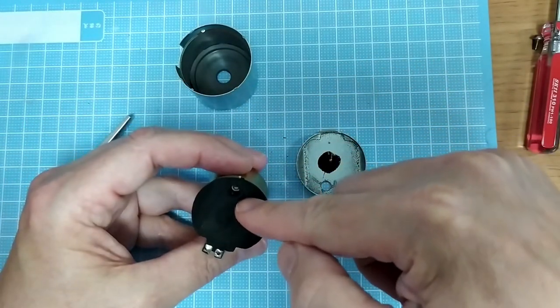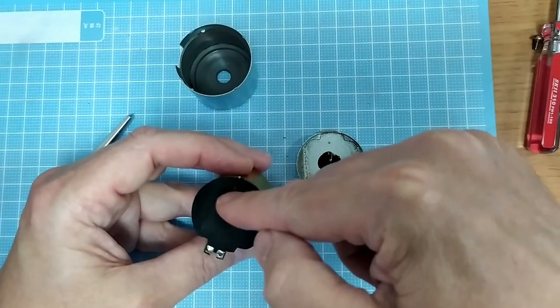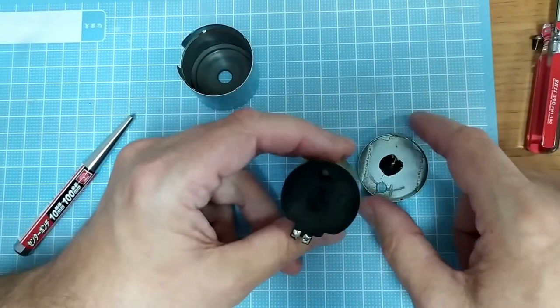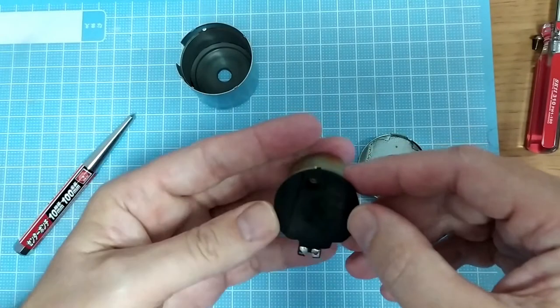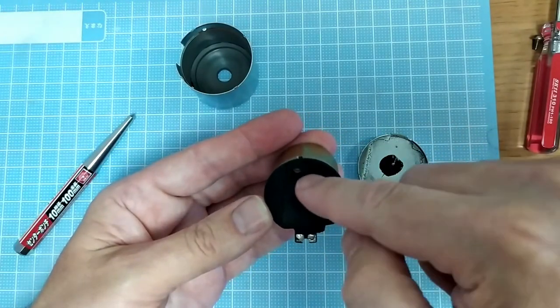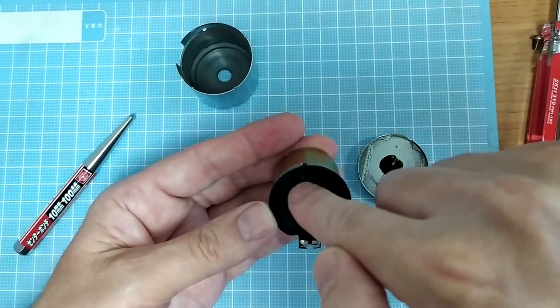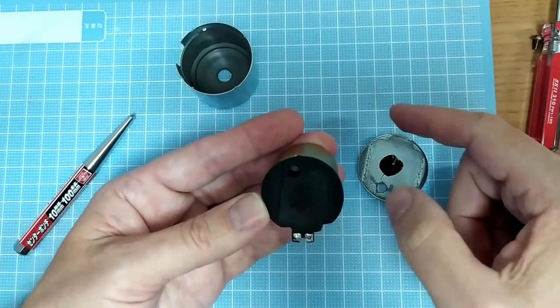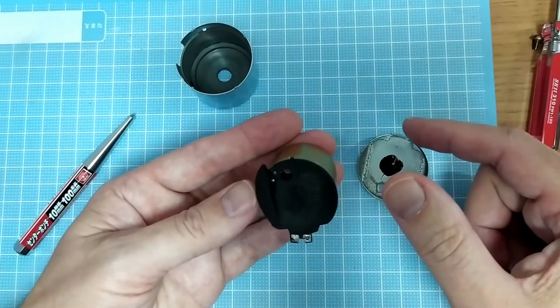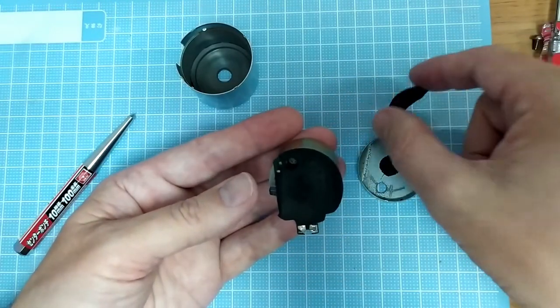I had a problem with this when I tried to access the adjustment screw there, in that it's gone so hard. Normally it's supposed to be flexible enough that you can get your screwdriver in between—there's a slot cut in there—but it's just gone so hard and brittle that it just flakes off as you can see there.